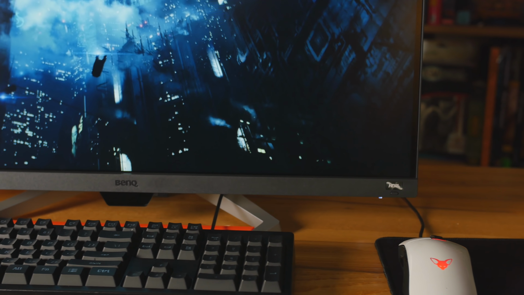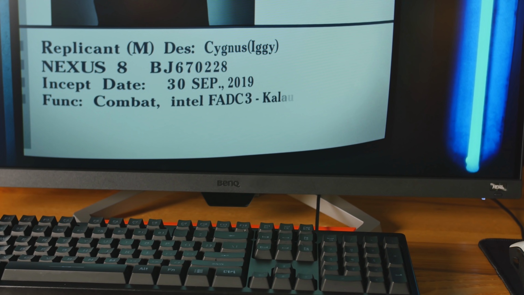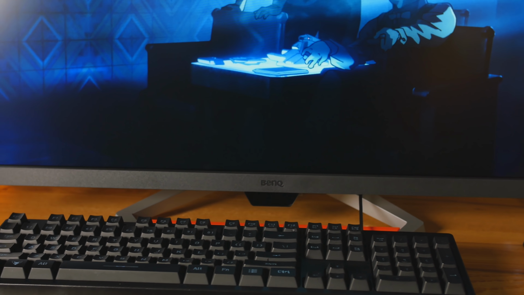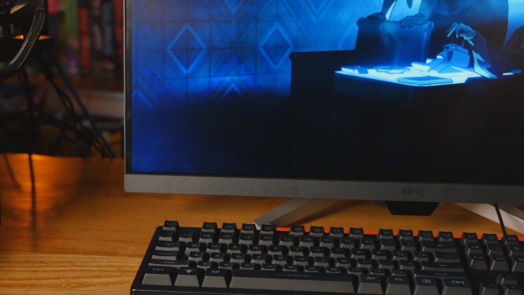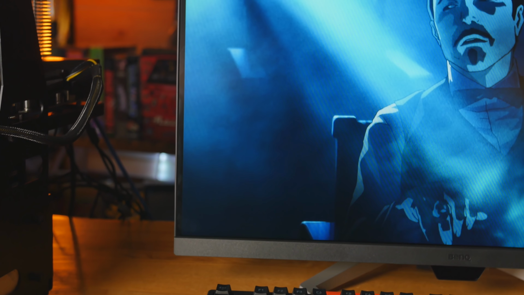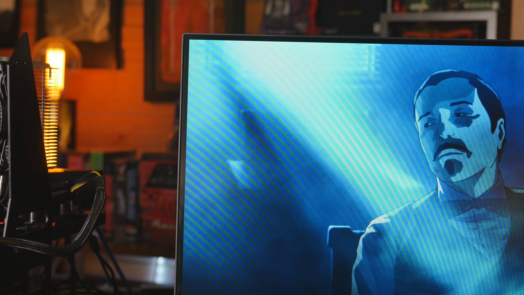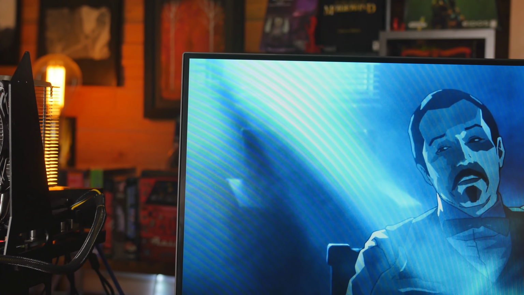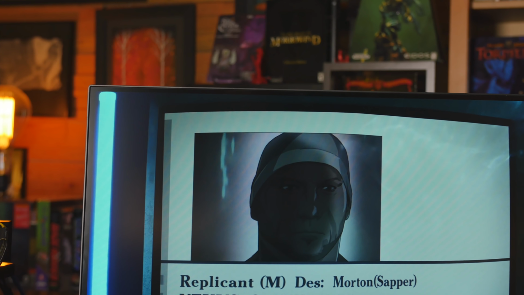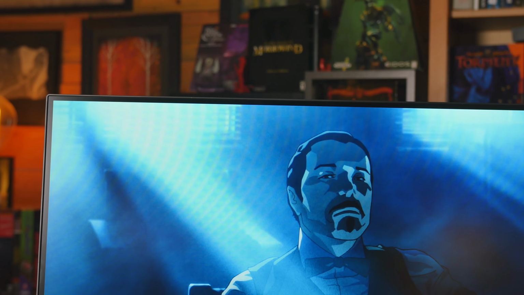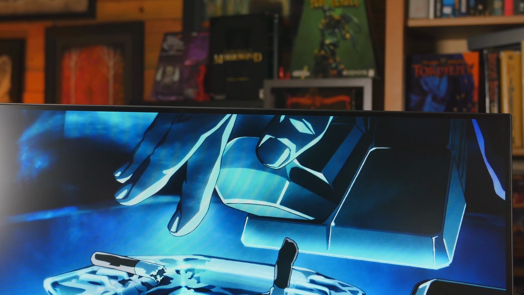It also features Freesync Premium, which will give you that upper end. It doesn't cut off at a certain point as well. Now for me, if you're someone who is not familiar with Freesync, what it does is it locks the refresh rate of your monitor to the output of your GPU. So if you're playing a game at 75 or 80 FPS, your monitor is going to refresh 75 or 80 times per second. It'll match up to the frequency of your game, and that'll give you really smooth results when you're playing a game.